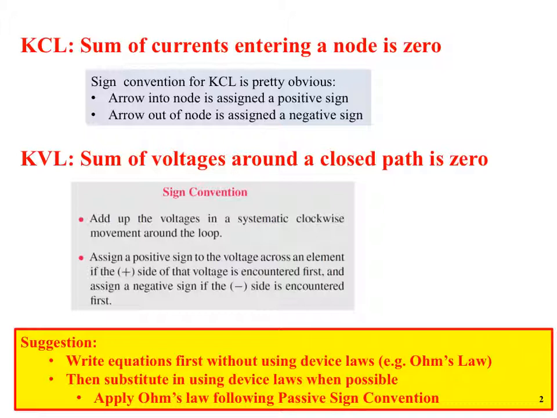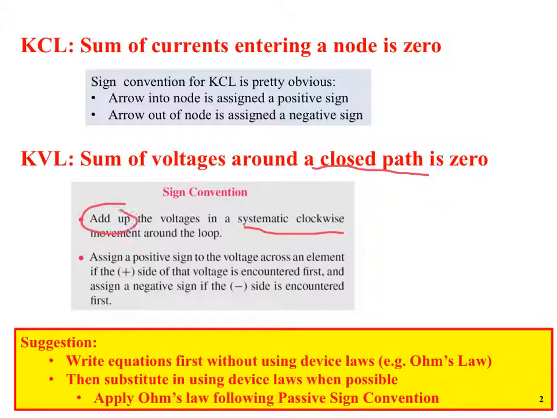We're going to be going around a loop. So a loop, any closed path. And so for a given circuit, there may be many closed paths that we can write a KVL around. So we pick one closed path and we want to write a KVL around that closed path. And what we're going to do is systematically, just as a convention, always go clockwise. Doesn't really matter as long as we just stay consistent and we're just writing these rules down so that you'll have a very systematic way to do this. So we're going to just add up.